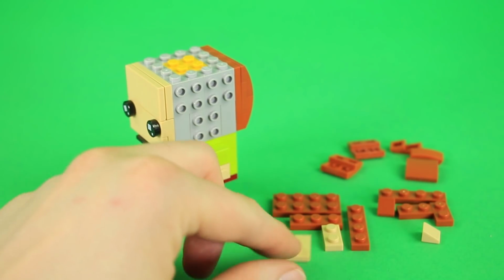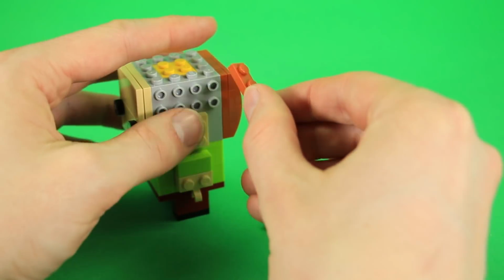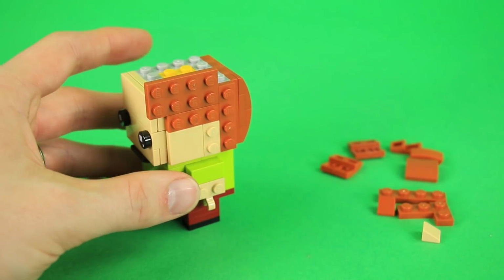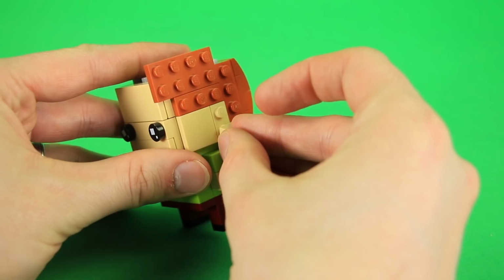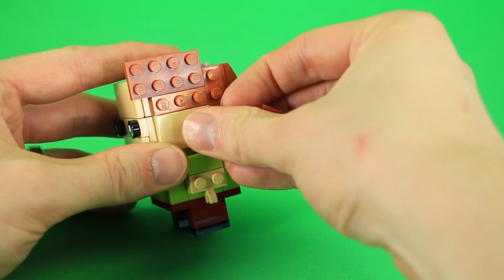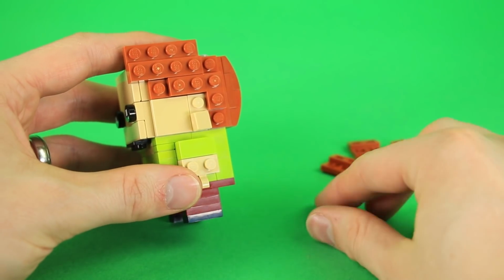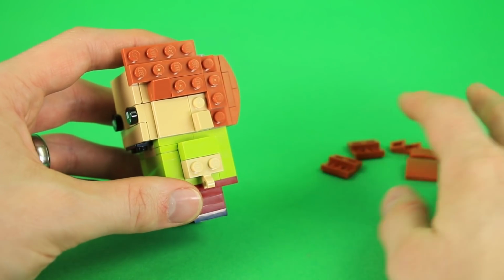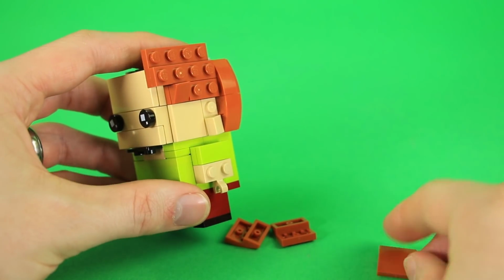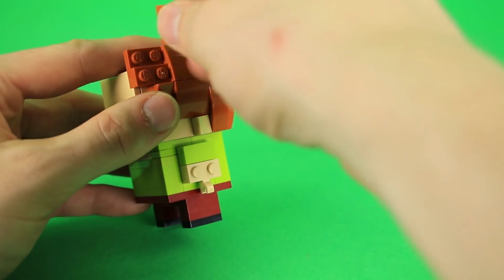Now for the left side of the head, start with a 2x2 tile in tan, 1x2 plate in tan, then switch to your hair color. Again, I'm using dark orange here. A 1x4, a 1x3, and a 2x4. Thank you, Black Widow. And a cheese slope in tan for the ear sticking out. Then in our hair color, we'll do a 1x2, 1x2, and a 1x4, and a cheese slope right there. Then with a lot of curvy downward slopes, we'll do 1x2 here and here, a 2x2 here, some of which is on top of that tile, and some 2x2s up here.